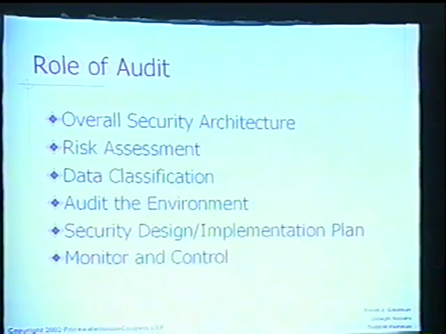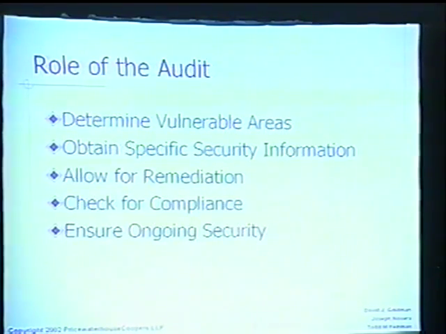So basically, what we're here to talk about today is the way to build a methodology to audit the environment, which is what you see as the fourth bullet here. But that audit is really part of an overall security architecture, which, as you can see here, has risk assessment, data classification, and this really is the other side of what Joe was talking about before, targeted, customized for your environment. You need to understand where the risks are in your environment, and when you audit certain systems, whether they be domain controllers, mail servers, other infrastructure servers, in-house custom-developed application servers, you need to treat them differently. You need to understand how critical those servers are to determine how much time and money and manpower you want to spend on each one of those types of servers, and how they communicate back and forth to each other to determine all of those paths.